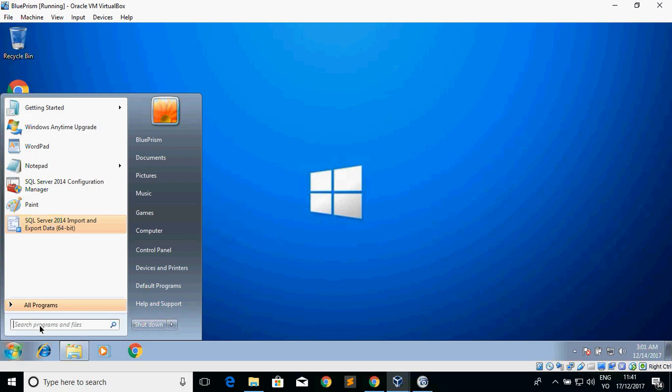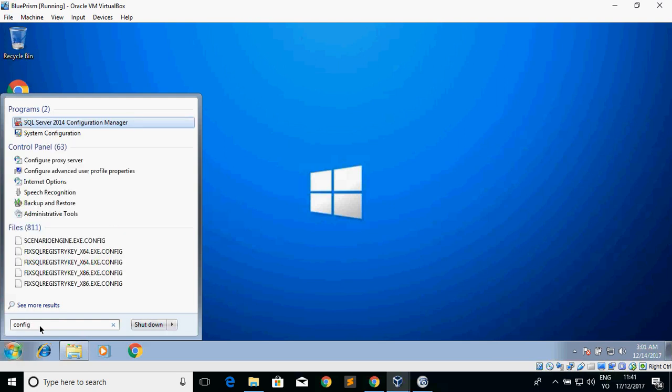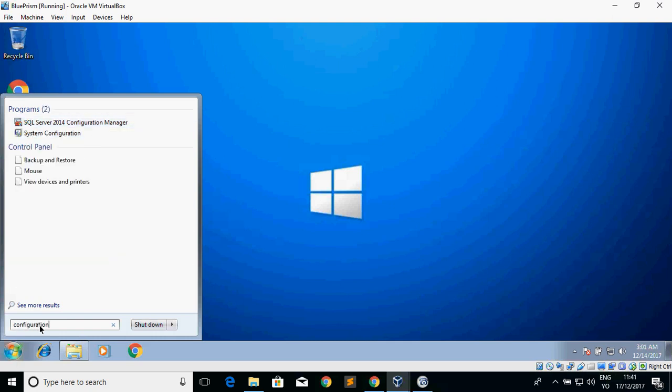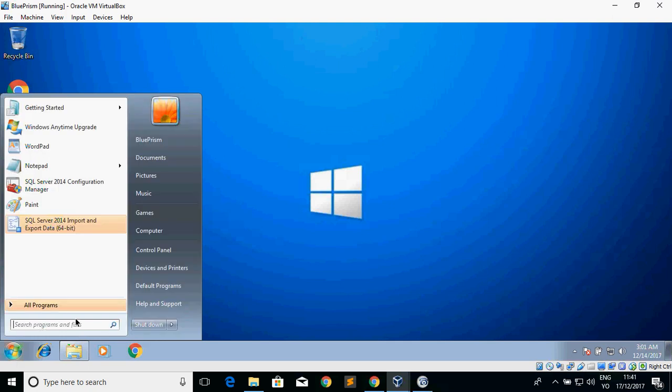Okay. So for the configuration, after installation, we have to configure that for Blue Prism, so that everything is up and running. So I'm going to Configuration Manager. If you search for configuration in your program and features search, you can find it.